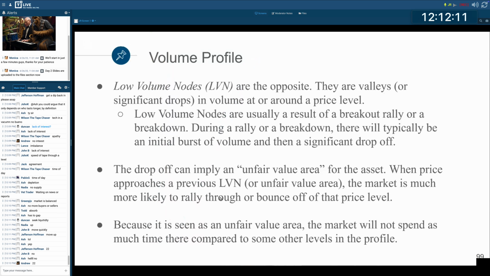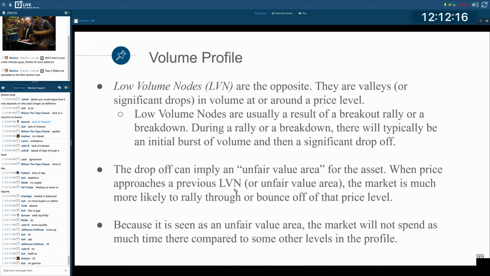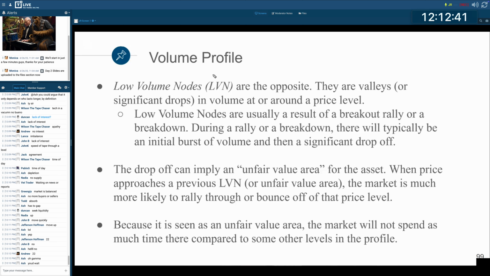So when you see those drop-offs in low volume nodes, I call them vacuums. It's because oftentimes it's not that there isn't transactional interest. It's that there's no supply. Why would you sell if you're a short or a seller and you see price going higher? Why would you sell your position at 54.50 when you think it's going to 57.30? You raise your offer. Exactly. That's a really important concept to keep in mind.